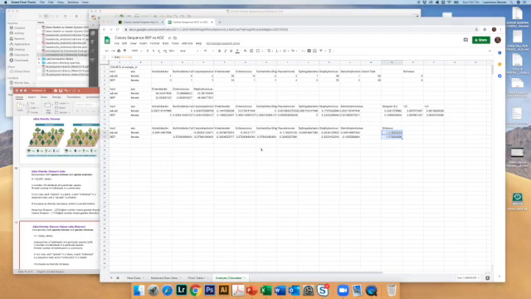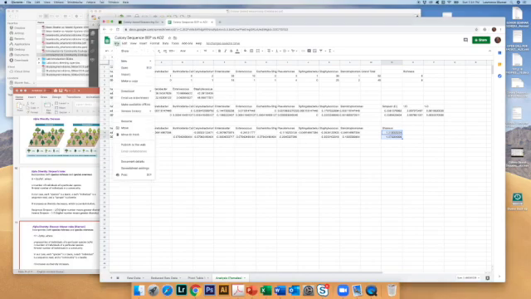Okay, if you wanted to stop here, you could. It may be desirable to actually save this spreadsheet, and you can do that by going to File and Download. You could download it as an Excel file, you could download it as a PDF. That is, you can download it right to your computer so that you can go back to it without having to get onto your Google Drive, but it is saved on your Google Drive, so you can always go back there and see it.